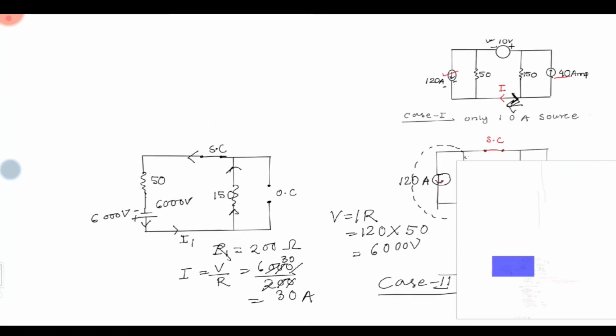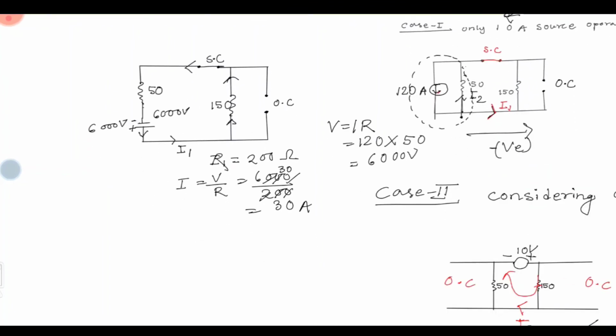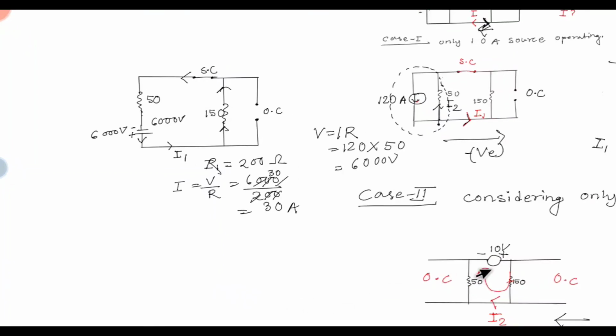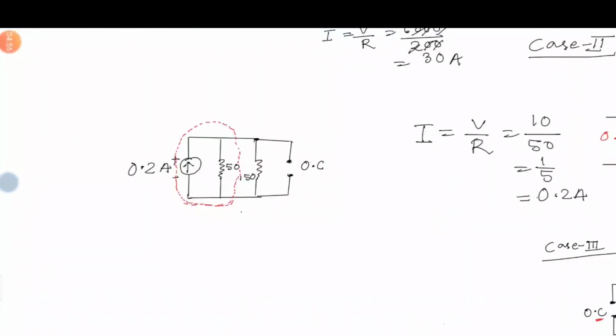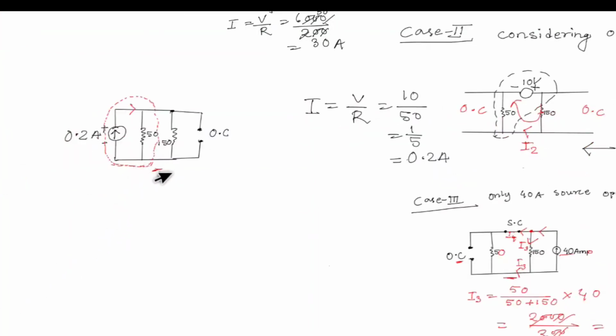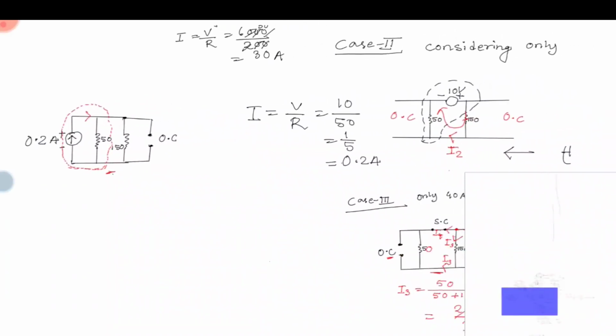So using source conversion you can also find the response. Also you can convert this voltage source and any of the resistances. Suppose the voltage source and 50 are in series. Now you can convert this into a current source. After conversion the circuit looks like this. In this way you can convert the source and simplify your solving approach. Hope you understand this process.